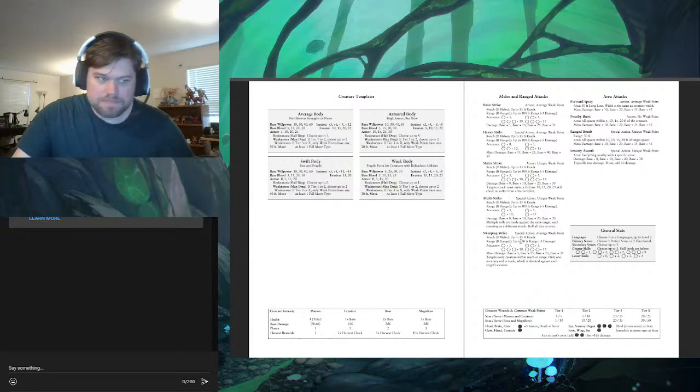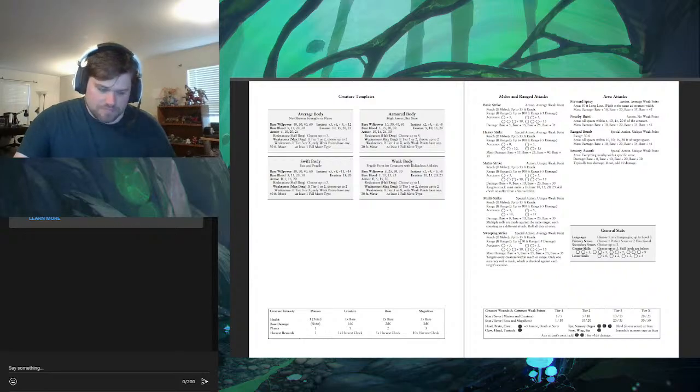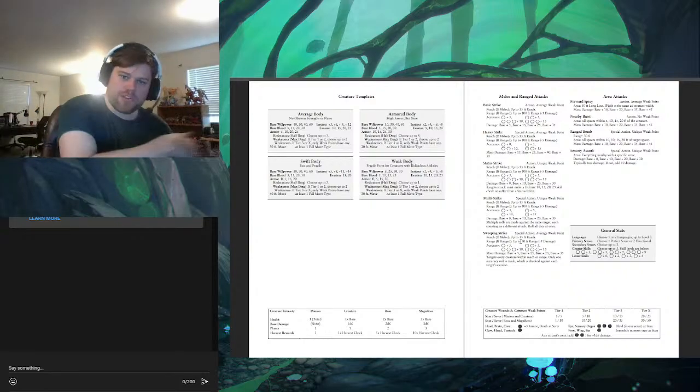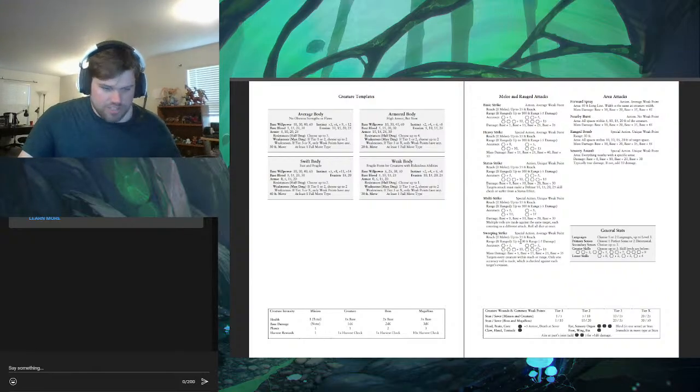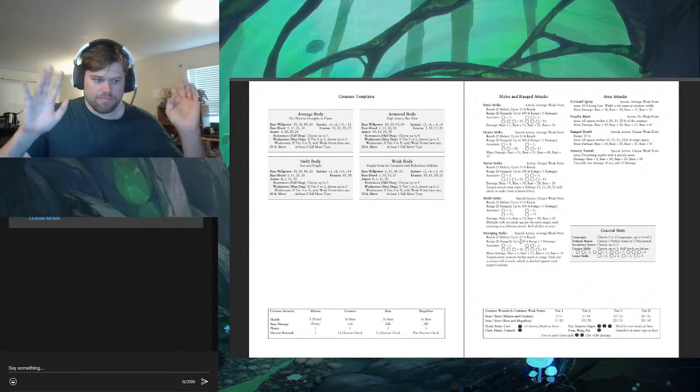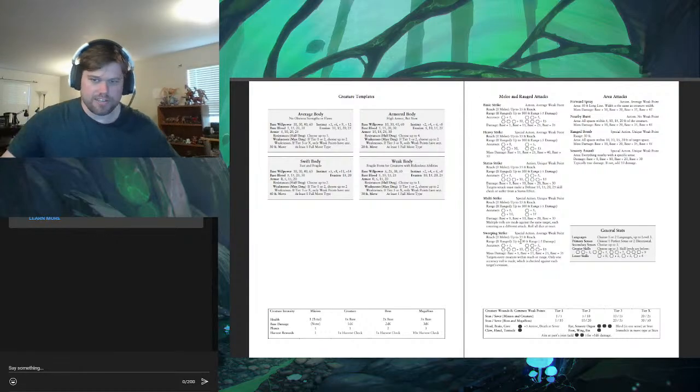Then we have the sweeping strike, which is basically a multi-target attack. So it will hit everybody within its range. So if it's a big sweep in front of it, like everything within 15 feet of the creature is targeted, and it makes an accuracy roll that is tested against every person's evasion, but only one accuracy roll. A lot of things done just to make the actual process of calculating everything a little bit simpler.